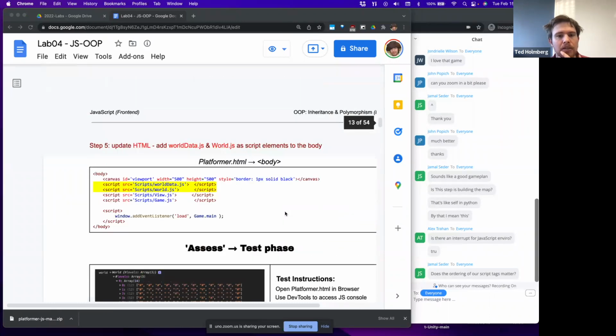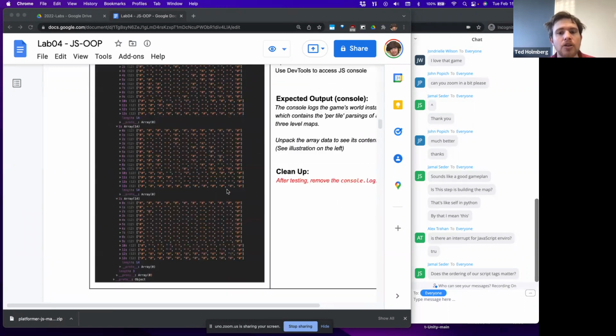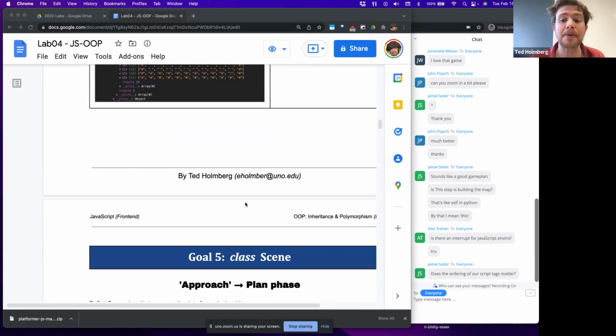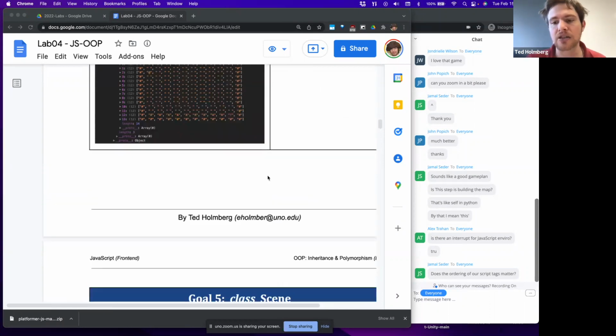at this assessment, right, after goal 4. And I see that I'm out of time. So we're going to stop on goal 4 for today, and we're going to pick back up on the next class, or next time, on goal 5, where we're going to continue this project until we're done building this complete application using a strong object-oriented approach in defining our JavaScript application.